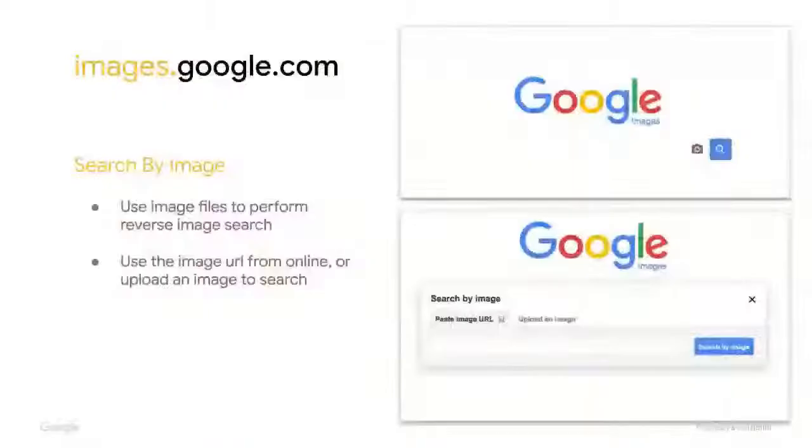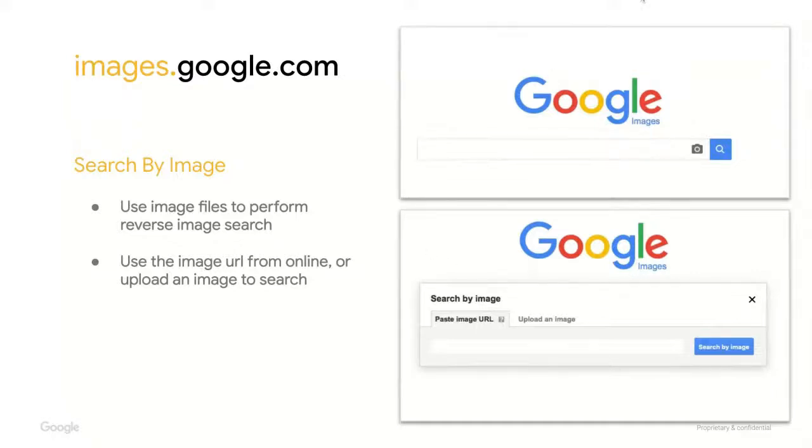So for how you can find out whether an image has been altered, you can go to the images.google.com platform. It's basically Google image search, and this enables you to find out whether an image has been doctored.